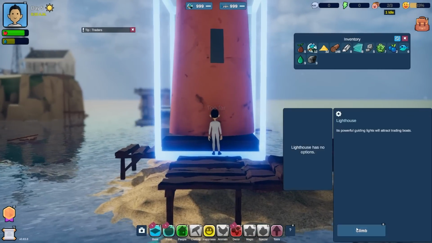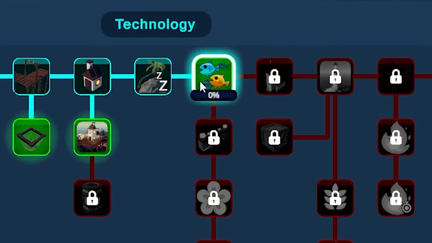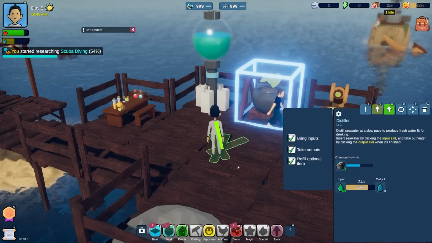Too far? Can I just climb the lighthouse? Oh, neat. Look at that. I climbed a lighthouse. Scuba diving? I want to scuba dive. Yeah, find fish, oars, and stuff underwater. Nice, bricks and glass. That sounds cool. And is this guy working the system? I hope he is. Yeah.